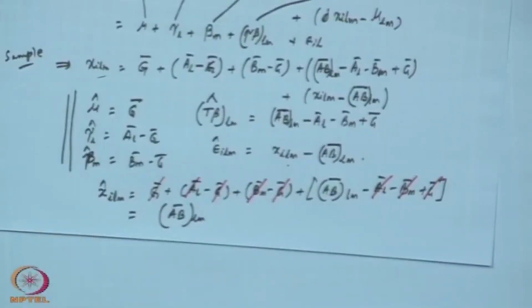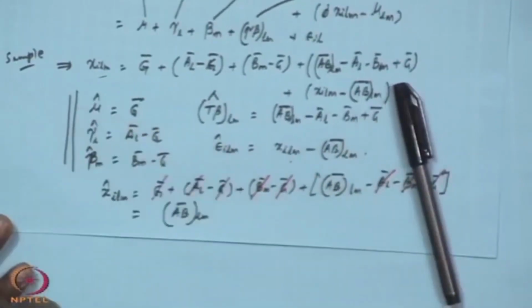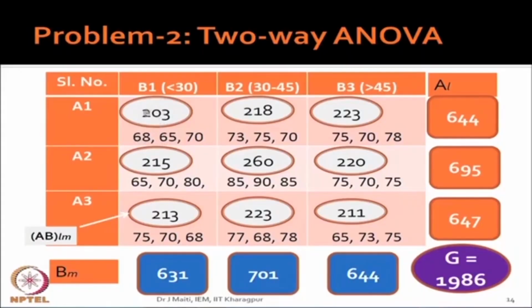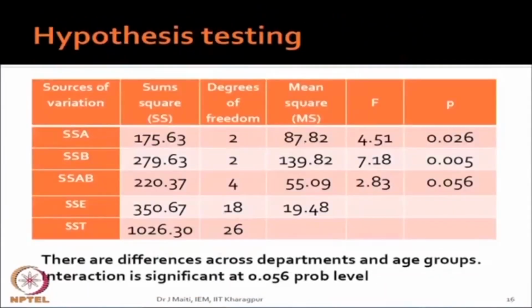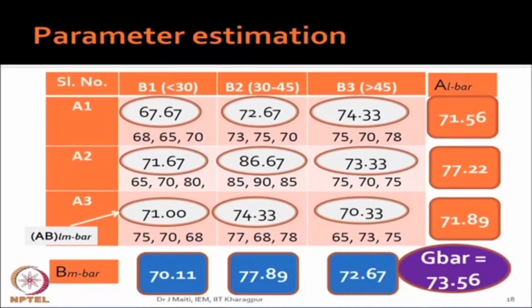So, if I go back now, what will be the predicted value for each cell? The average in this cell will be the predicted value for the first 3 quantities. In the second cell, the average of this will be the predicted value for all 3, and the third cell likewise. So, every 3 observations have the same predicted value. Okay. Now let us see this final one, where all the values are computed.